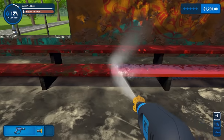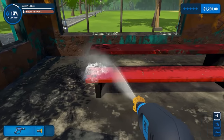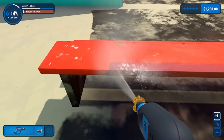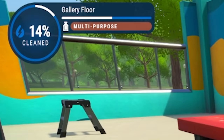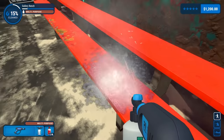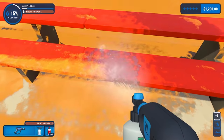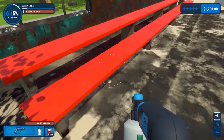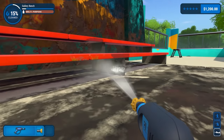Getting this bench should be easy enough. I think it's just gonna be a couple back and forths, right? You know, I said that, but yet here I find myself going over it, and it's not even halfway done. Oh no, there's dirt on the underside, that's why. Cleaned. Cleaned. Super cleaned. Well, nice. I think that took care of the rust or whatever that was on top. Now to just take care of the rest of the dirt on the bottom.